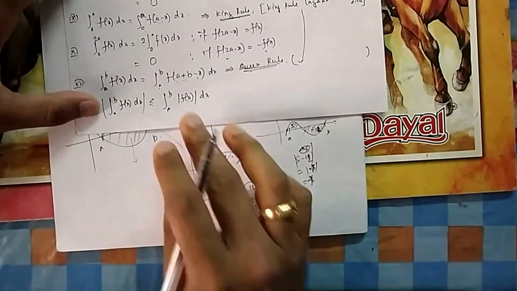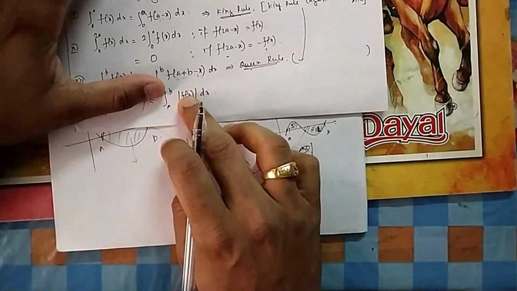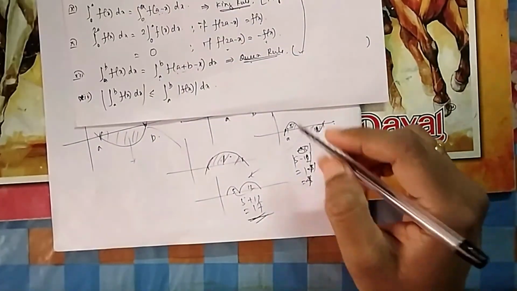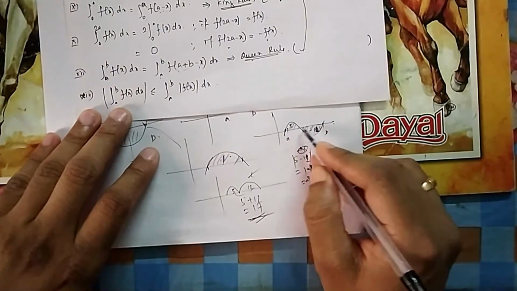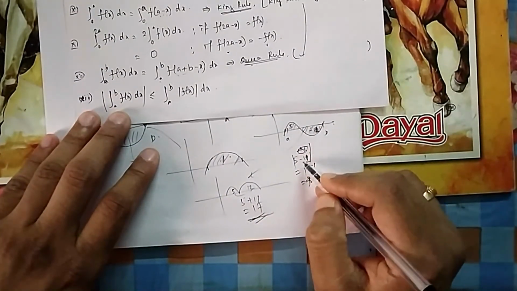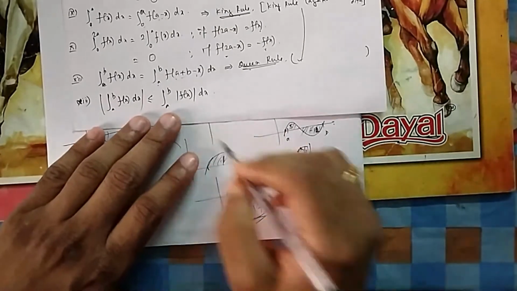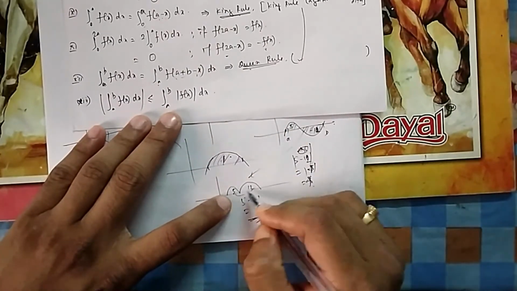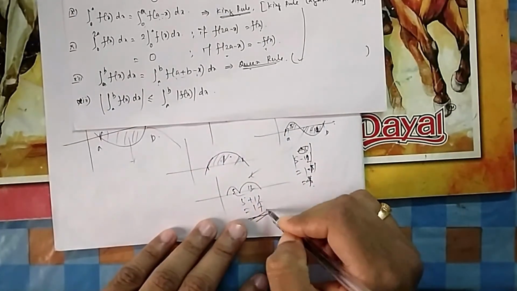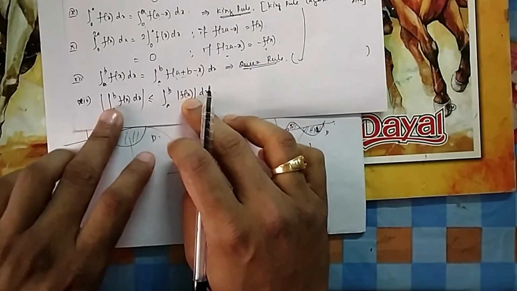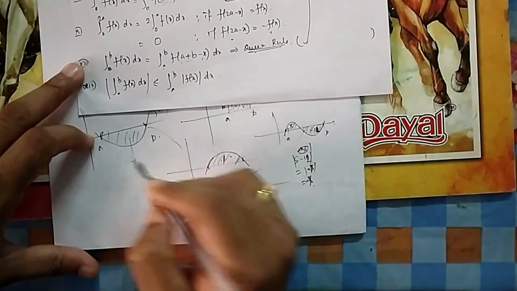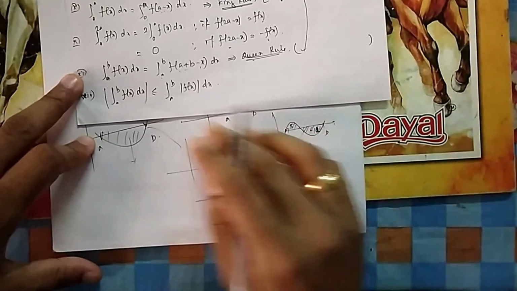17. Now you can obviously say if you take mod of the original function, this area becomes mod. So that is the difference. In this case, you are finding the area, then you take mod. So it is 5 minus 12, minus 7, then you take mod. And in this case, you are taking mod first, so it will become 5 and 12, both positive. Then you add, it is 17. So obviously this will be more than or equal to this one. Equal to will be only when all is negative or all positive. And when it is mixed positive and negative, then it will be less.